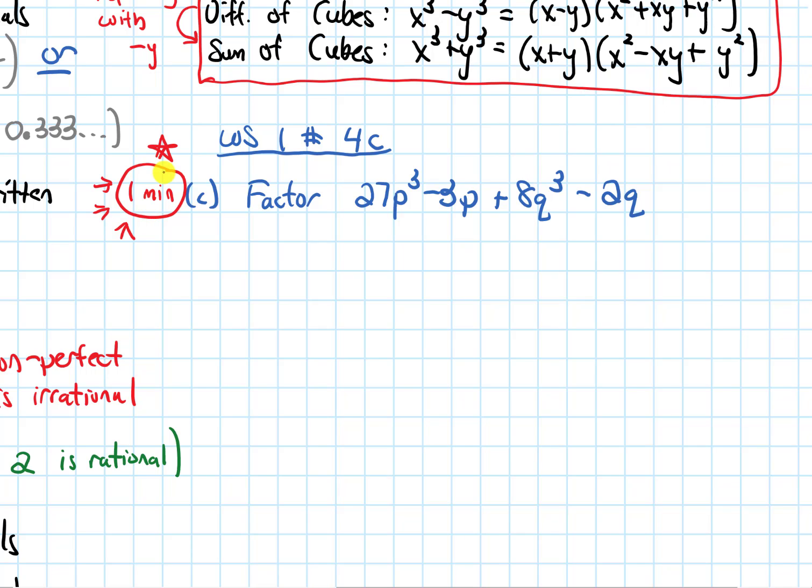Alrighty, let's talk about it together now. So the key idea is that there are exactly 4 terms here. And when there are 4 or more terms, one strategy that often helps is to try factoring by grouping. So now that we have that in mind, I'm going to ask you to pause it one more time, this time for 3 minutes, to see if you can take it from here. 4, 3, 2, 1, pause it for 3 minutes and see if you can finish it from here.